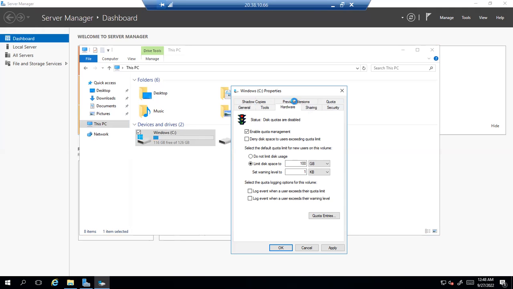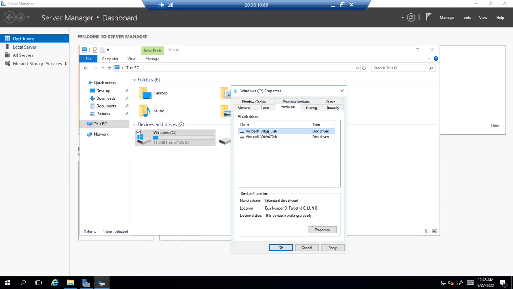In the hardware, this is a little bit in depth: understanding bus number 0, target ID 0, LUN 0. This is like going internal to the storage, inside the motherboard, with multiple paths and how it is being accessed. You will rarely come across this, but understanding it sometimes makes troubleshooting things easier.